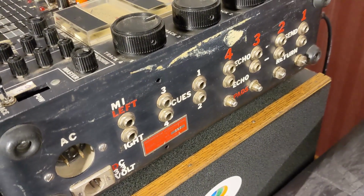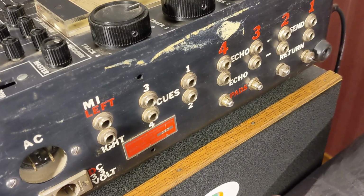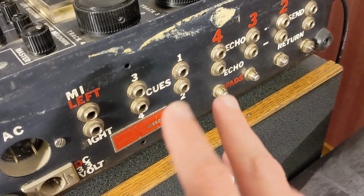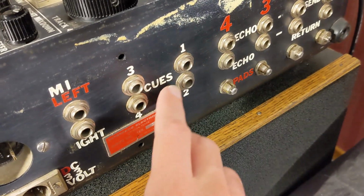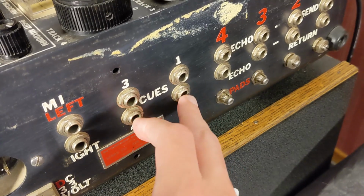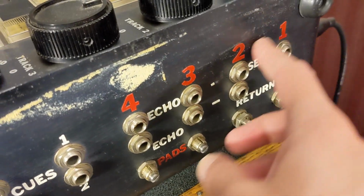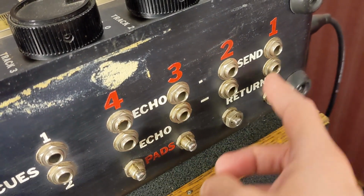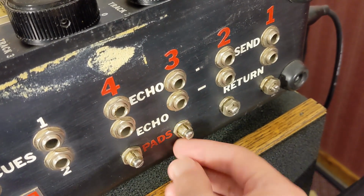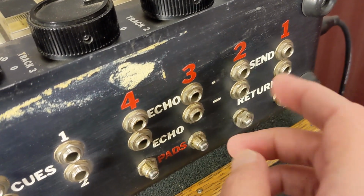Something else I've got to test is, you see on the modules you have Q1 through 4, and they have a switch, and the first 4 being labeled pre or post. Well, on the side of the mixer you've got Q sends 1 through 4 here. You've also got echo send 1 through 4, and you got a couple of echo returns down here, and these are pads, which is basically a level adjustment for these echo returns.